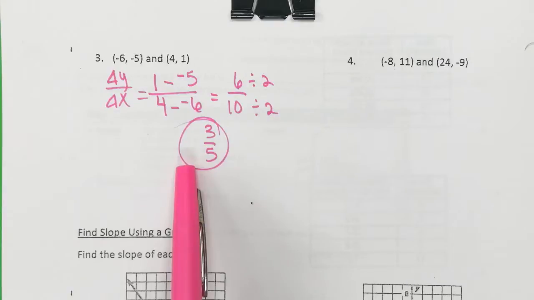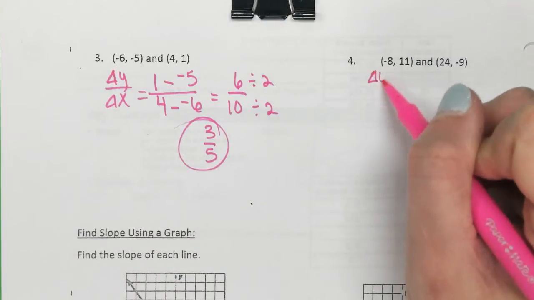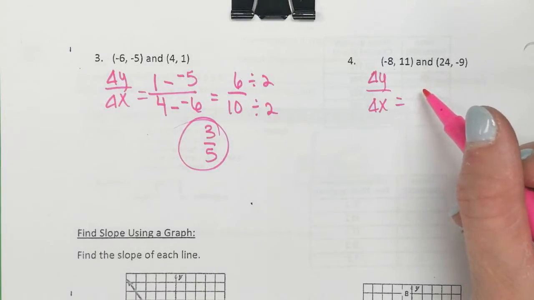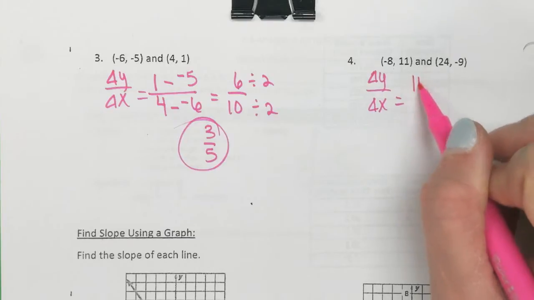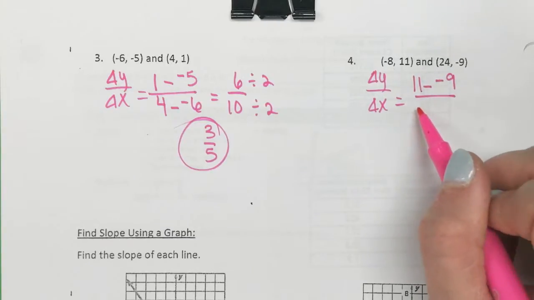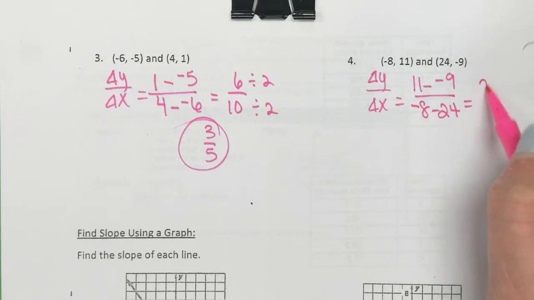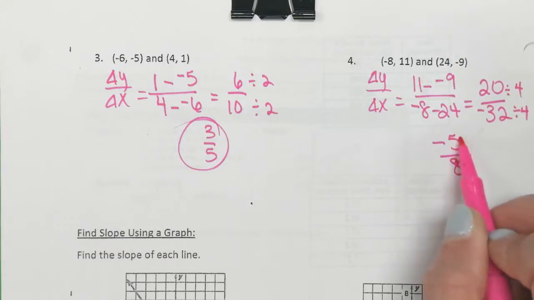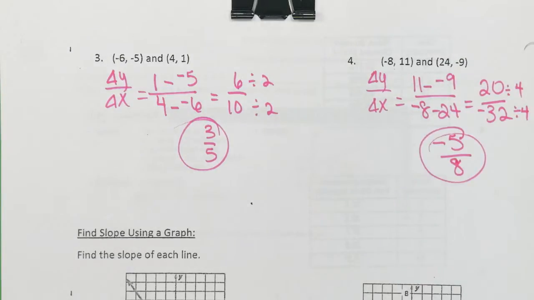Y'all okay on 3? All right, are we finished with 4? Which ones did y'all do? The order. Okay, and then you did negative 8 minus 3. Perfect. So let's see, that's 20 over negative 32. When you divided by 4, yep. So that's negative 5 over 8. Whoa, I got that wrong. I thought it was 20 over 30. So I got negative 13. You did get negative 20 over 32. Then you have to reduce. Where did you get 13 from?